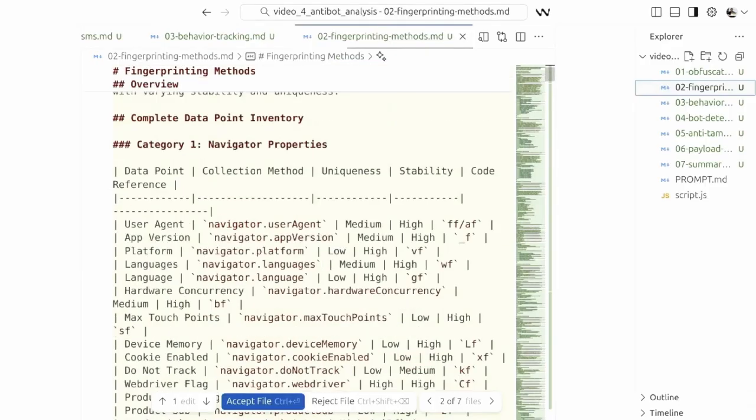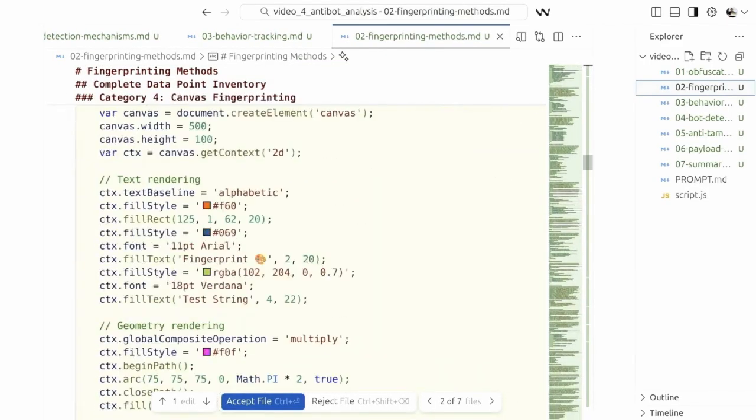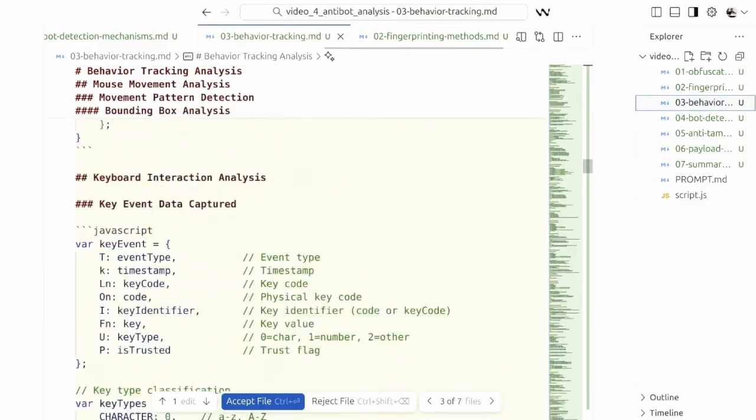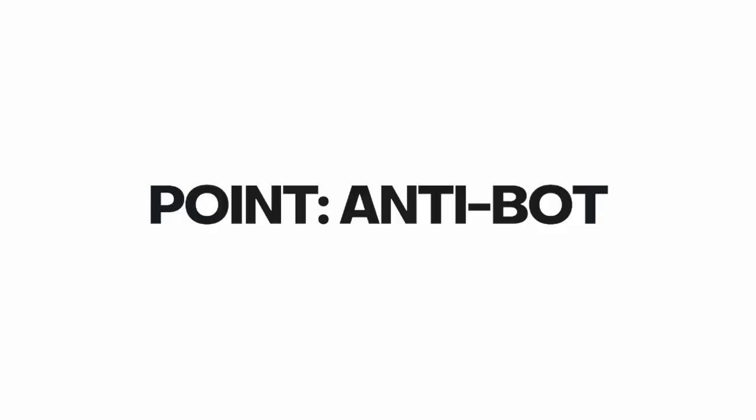So in 1 week, you could analyze every antibot solution on the market and create a competitive analysis. That's a complete game changer. That's nice. Yeah. So yeah, let's summarize. We have incredible reverse engineering capacity. But due to the complexity of developing custom browsers, the point goes to antibot.